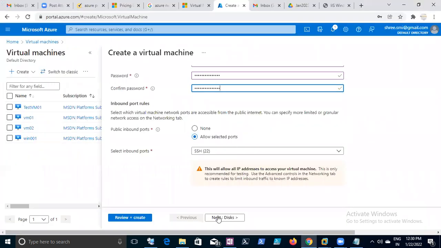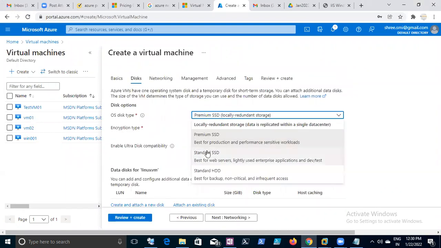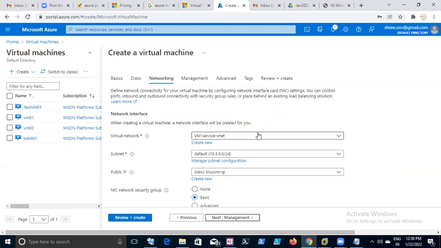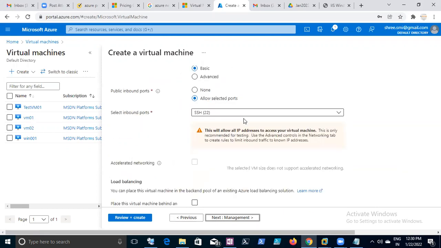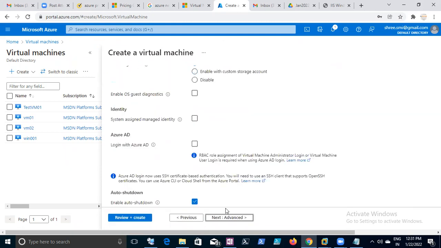Now let's go to the next, disks. Same, don't take premium, select standard SSD. Then go to the next. The network is taking 10.3.0.0 web networking again, basic, SSH port number. That's all, I don't need any other additional information.